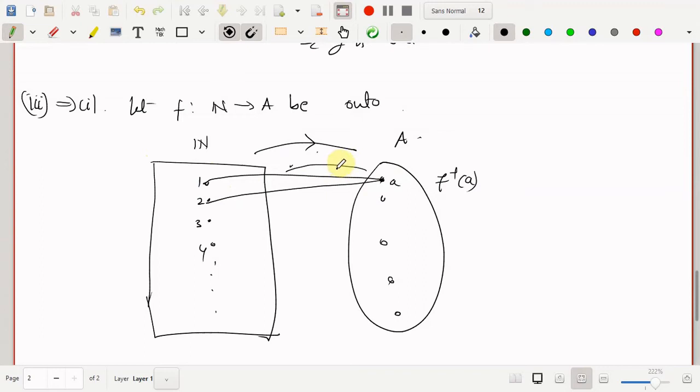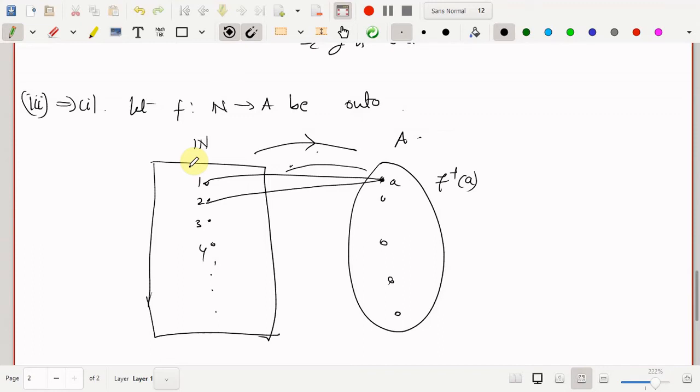If you collect all the inverse images of a, each is going to be a subset of the natural numbers. It will never be empty, and since it's a subset of the natural numbers, we can list them in one order, that is, we can arrange them in increasing order using the ordering properties.